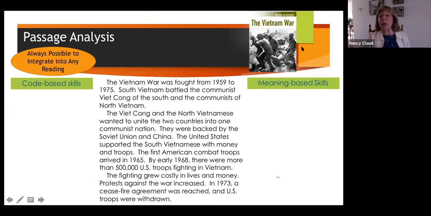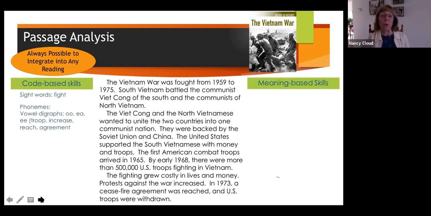So let's say they're reading this text, History and Pictures, about the Vietnam War. I just took a few summary paragraphs, and I want to show you the kinds of code-based skills, the breaking-the-code skills, that could exist for second language readers. They might not know how to read a word like fight. You can't phonetically decode that word. It's a sight word. And there are so many words like that in English: might, fight, right. You know this well as teachers. So we want to anticipate some of those code-based skills that we might have to introduce ahead of time.